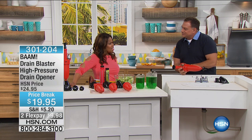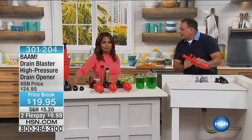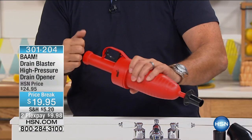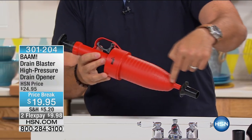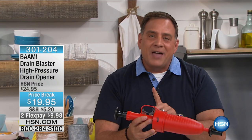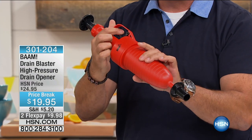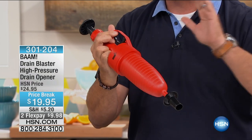We've been selling this for about 10 years here. This is what we call the HP version — the high pressure version. This has 43 pounds of pressure inside of it. To use it, all you do is pump up the handle just like a bicycle pump. The air pressure builds up in this cylinder, up to 43 PSI — that's more than you have in the tires on your car. Then you stick this end down your drain and pull the trigger, and air comes out of the tube and flushes through whatever's inside your drain.